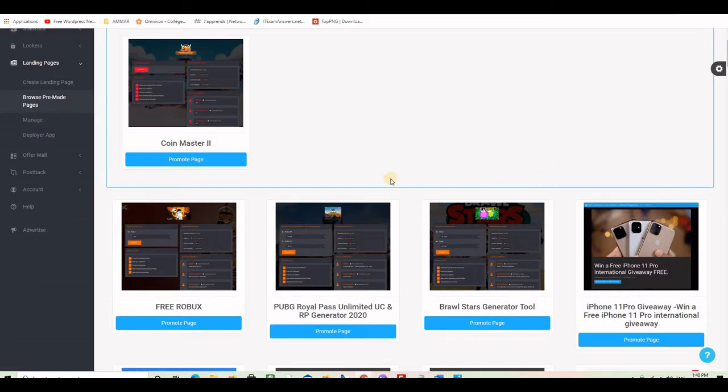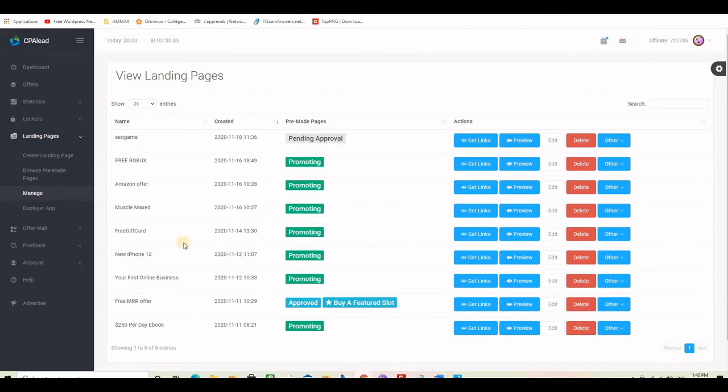And one more thing before we go ahead and create a new landing page: if I go here to the menu landing pages and then I go to manage, I will see all the landing pages that I am promoting. I will see this landing page here that is already approved to be shown on the marketplace, and also you can see that this one is pending approval. I submitted it today and I'm waiting for it to be approved, but I will submit the same information again just to show you how I created it.